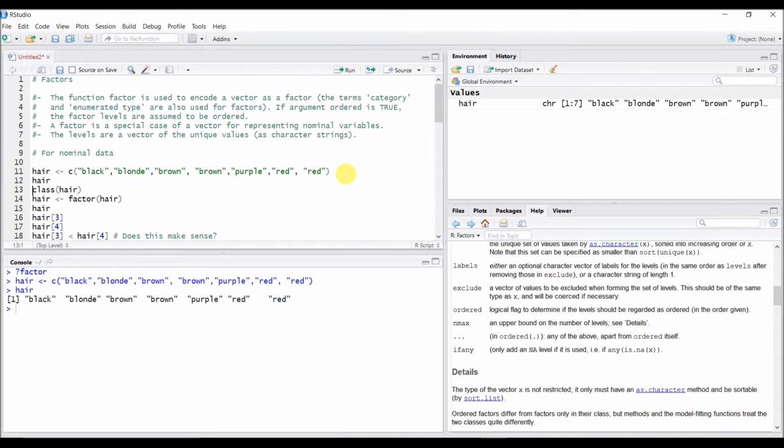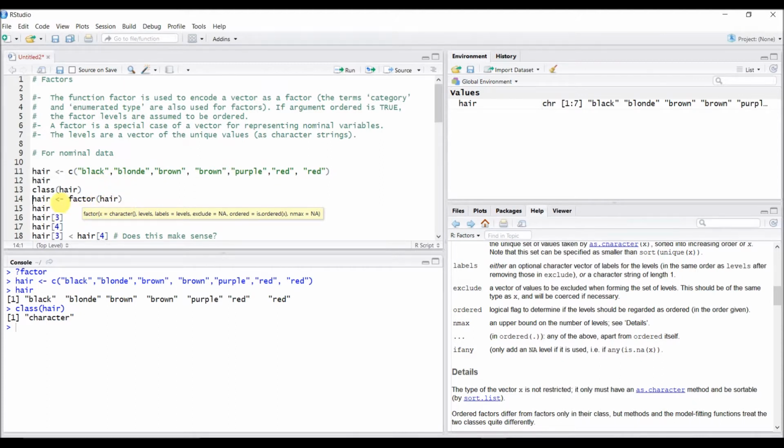When you look at the data in hair, we have what we just saw: black, blonde, brown, and so on. Let's take a look at the data type. Obviously it's character. Can you see that? It's a string surrounded by double quotes, so it's a character data type.